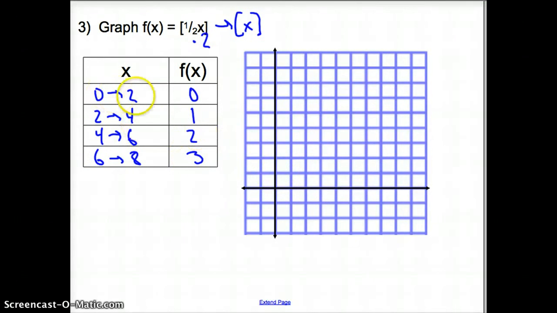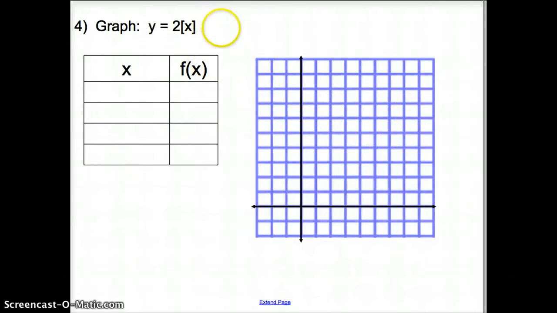Now let's try to graph something like this. Here we go from 0 to 2. So I put my point from 0 to 2 and go all the way to 2, and that's at y of 0. And now I go from 2 to 4, which is this range right here, and I go up for y is 1, point, open circle. Then 4 to 6 is right here. I go up 2 for that interval, and then 6 to 8 is right here, and I go up to 3. Notice that this would continue in both directions.